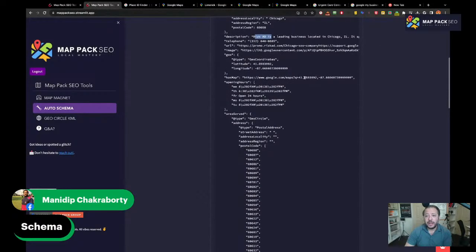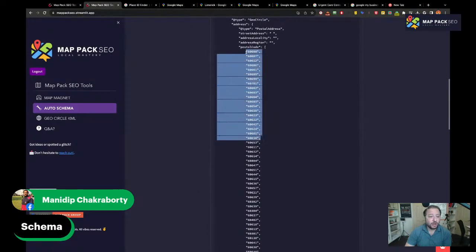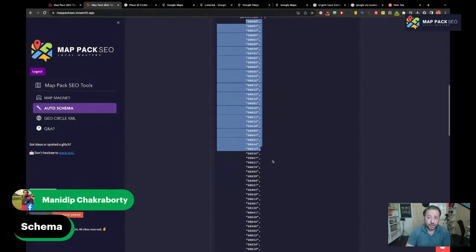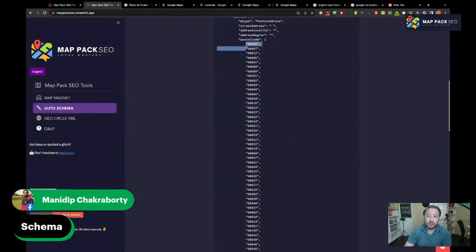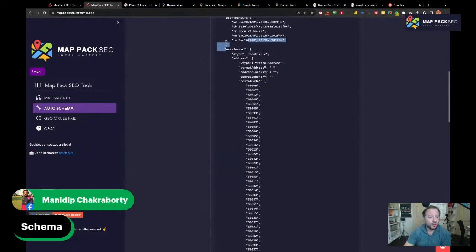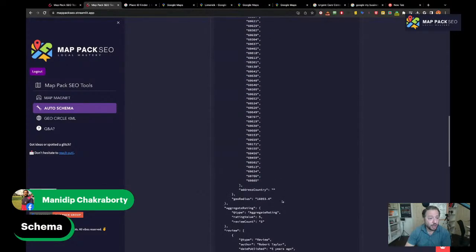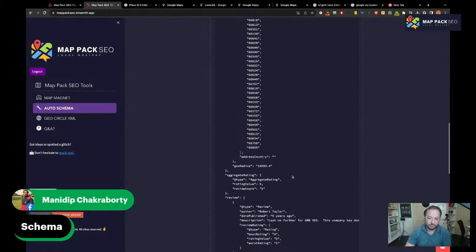And then we have all the zip codes that you cover, because I put 10 miles, right? So it took all the zip codes and basically used them as a service area. So now Google would know when they crawl your website that the service area is this right here. And I'm working on adding the city names, not just the zip codes. So it's going to add the city names as well.